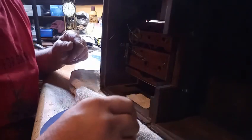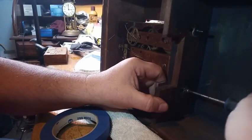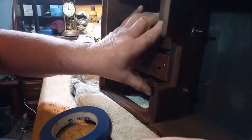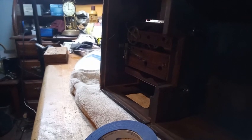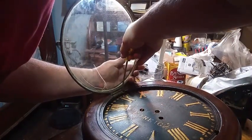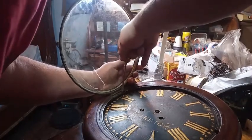And I have to do the same thing for the bottom screw, because it doesn't want to tighten up. Or maybe I just didn't. Well, that took care of it. I just didn't tighten it up tight enough. But the tape worked for the top screw to fill in the hole. And I don't want to break the glass, so I'm going to take the dial off, after I get the right screwdriver.